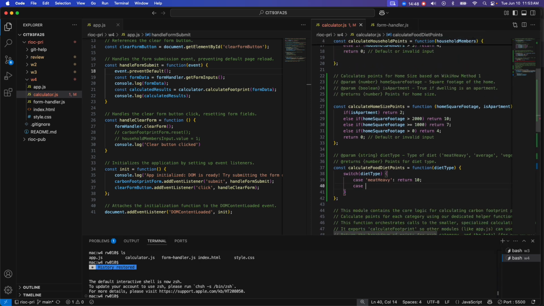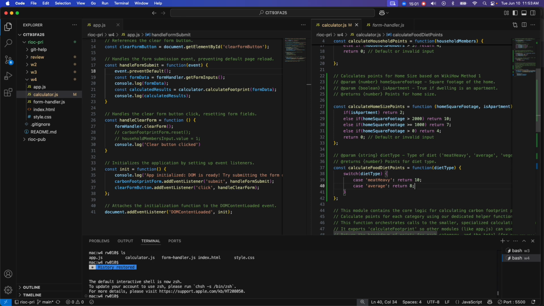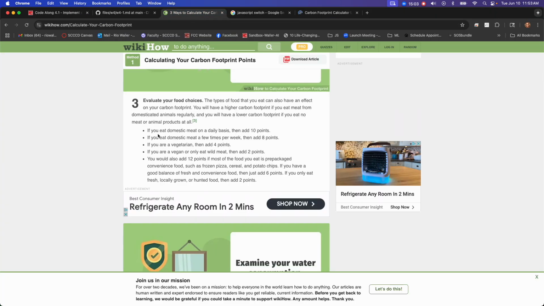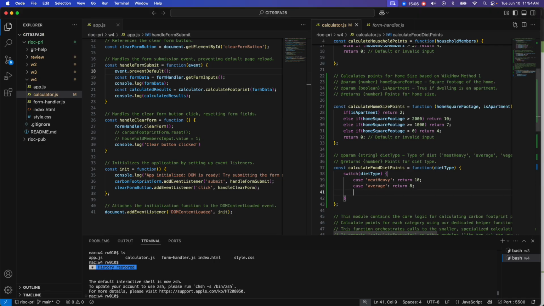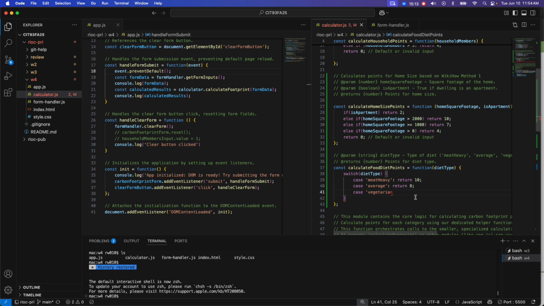Okay, so now let's do the next one. So case, and in our example, we're not doing the break, we're doing a return. So we'll hit average, right? In this case, when it's average, then what are we going to return? We're going to return 8, again, if you want to look at the wiki article here. Okay. So case vegetarian. And by the way, this is no judgment. I'm sure I've said this on anybody's diet. It's just good information to understand. So vegetarian has a less impact.